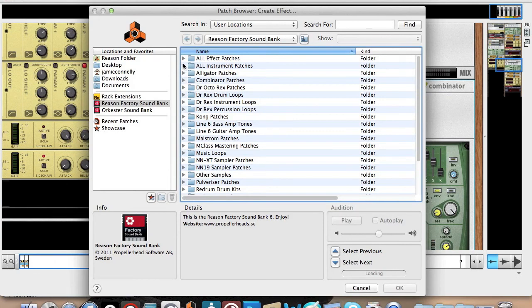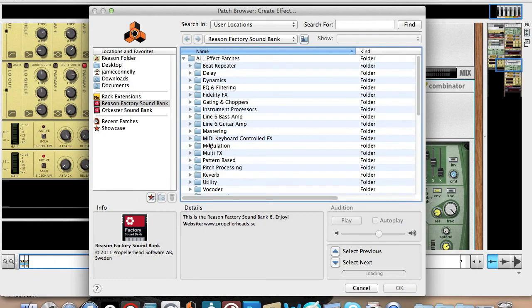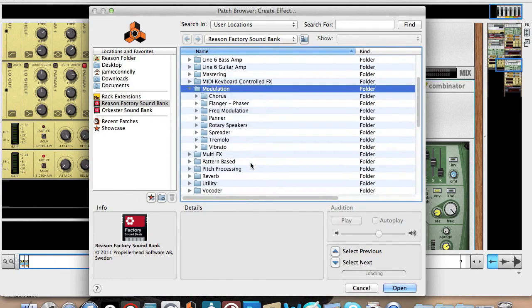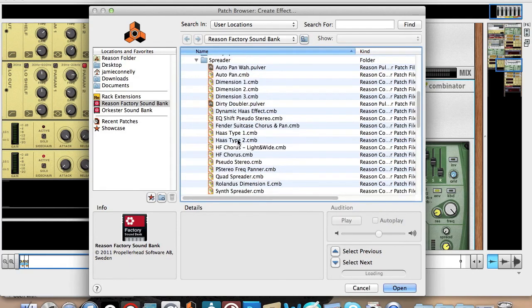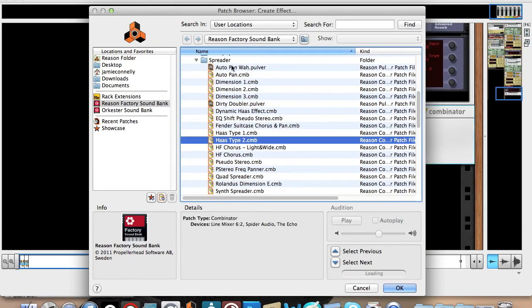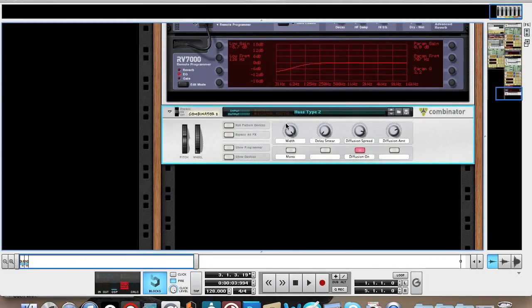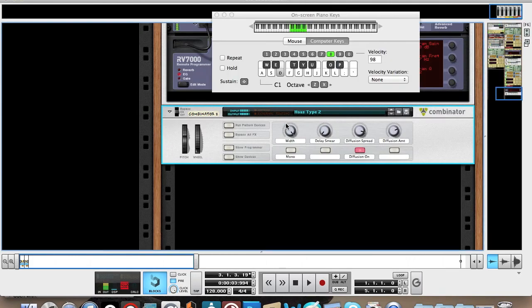Go to all effect patches, then modulation, then spreader. Yeah, you've got has type 1, has type 2, a lot of other different combinators that do the same trick, but I really like this one. And then play around with these settings here for whatever kind of width you want.